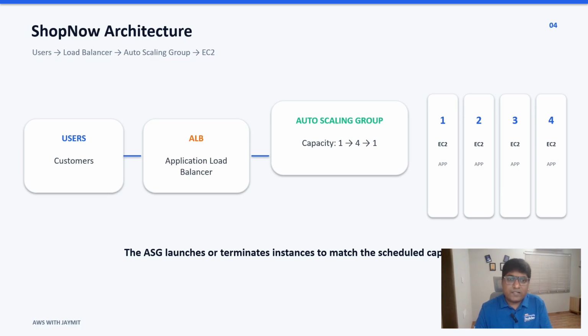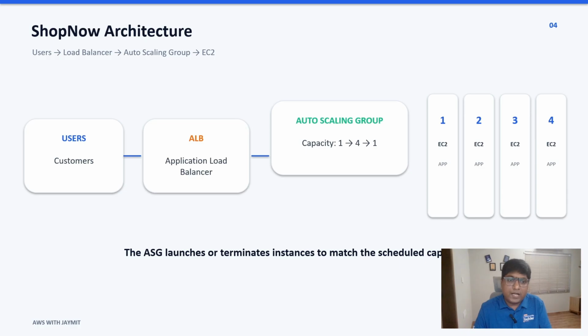But whenever there is a flash sale, we need to scale it up to 4 EC2 servers, say for example. In real production it might be more than 50, but from a demo perspective we need 4 EC2 servers, and then once the flash sale is over, we need only one server, so we'll scale it down.